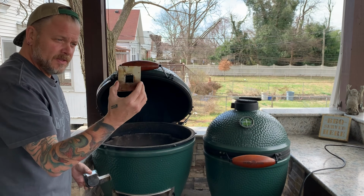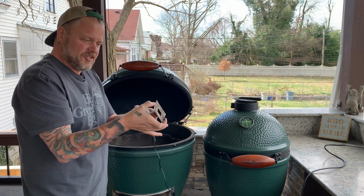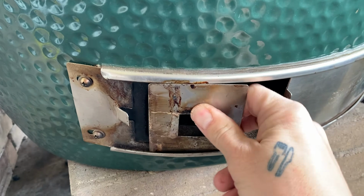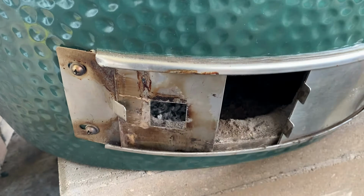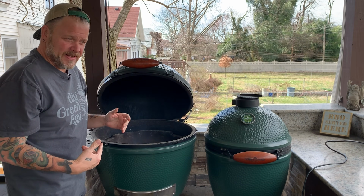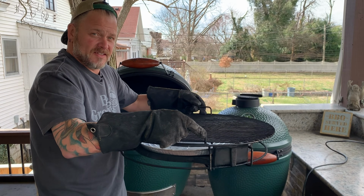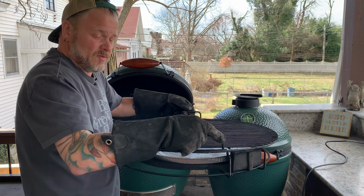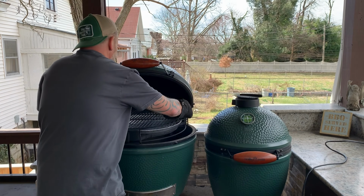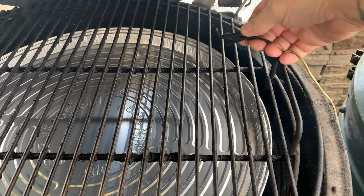First thing you do is you put the little insert into the bottom vent. That way the Egg Genius will just slip inside. Now that the Egg Genius is connected to the bottom vent, I'm gonna place back in the expander with the convector, and this is gonna keep it indirect for that indirect grilling environment. We're gonna take our pit temp probe and put that on the grate towards the back.